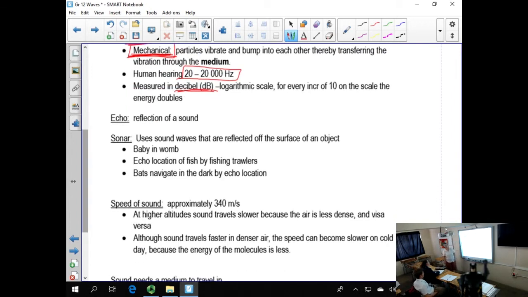An echo is a reflection of sound. When sound is reflected, the angle of incidence is going to equal the angle of reflection. We use this reflection of sound in medicine. In sonar, when you want to have a look at a baby in the womb, or at your heart, to check are the arteries open, the thickness of the wall, the size of the chamber. It is simply sound that is reflected off the different tissues, and we have a computer that puts it into the image that we can interpret.